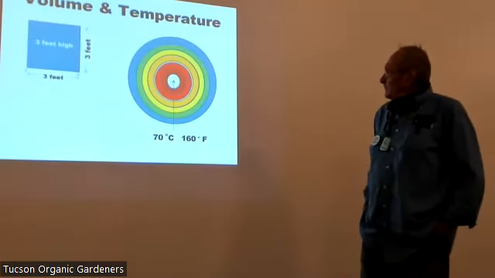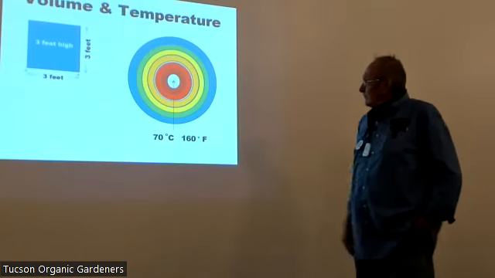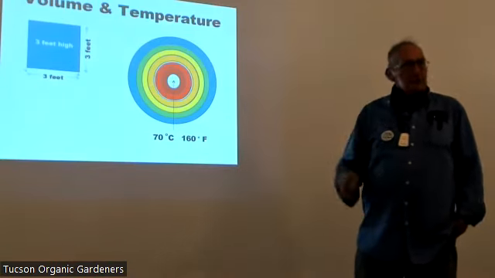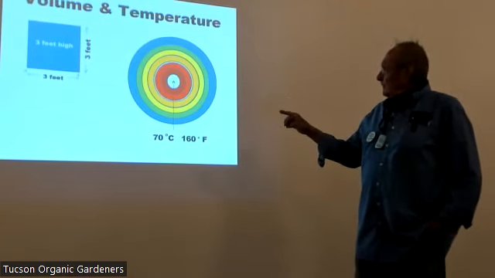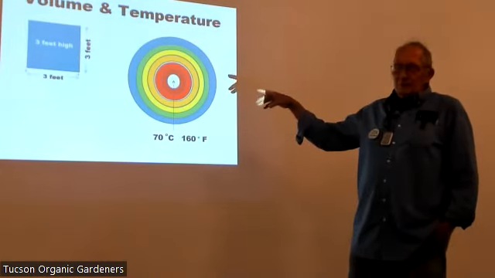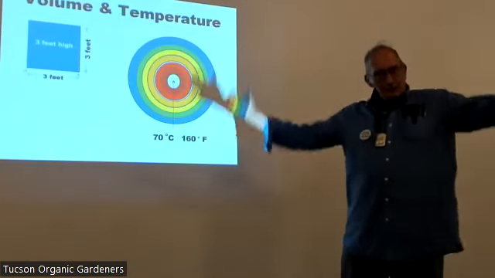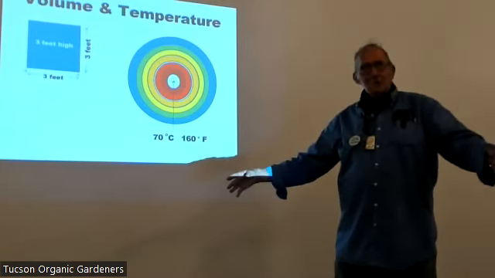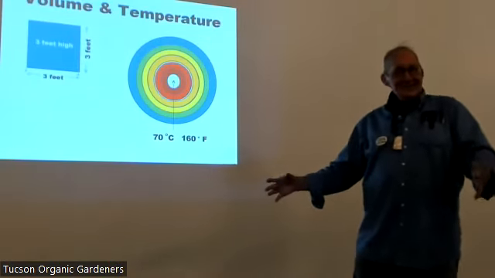Okay. Temperature. We're going to get this thing up to 160 degrees Fahrenheit in the middle. That's really composting. It's called hot composting. It may not get there, but that's a goal. The temperature is in the middle, right in the middle, and then it cools off, because out here it's only room temperature or outside temperature. In the winter, that's pretty cold. In fact, this morning was very cold. I switched to winter clothes, got my sweatshirt and cover.